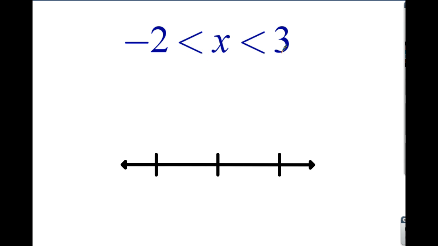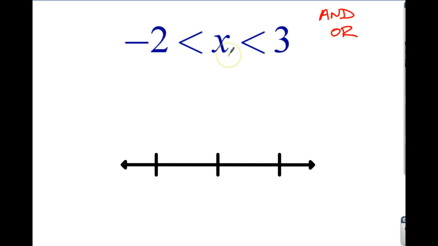So you ask yourself, is this an and? Well, you should say yes, because that's the only one you've learned so far. If it's not an and, there's another one called an or. Okay, an or compound inequality, and we'll get to that one in a second. But this one is an and because it has two requirements, right? This number has to be between -2 and 3. Well, if it's between two numbers, that means it has to be bigger than one and less than the other.